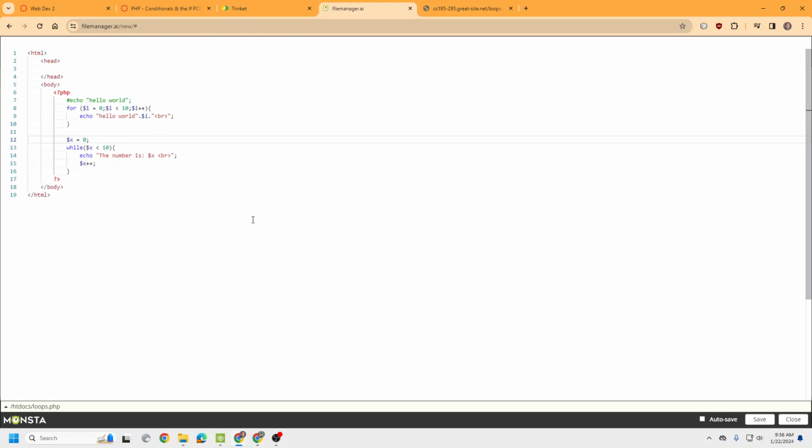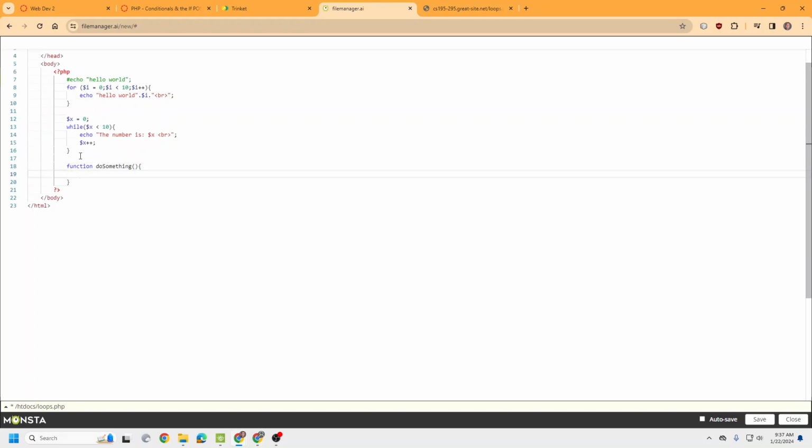Not much to the loops, right? Very similar to what we were doing in JavaScript. So let's go look at functions, because they're pretty much, again, exactly the same, especially the base function. So you still have function, and then give it a meaningful name, which is not a super meaningful name. All right, so again, that right there looks exactly like what we're doing.